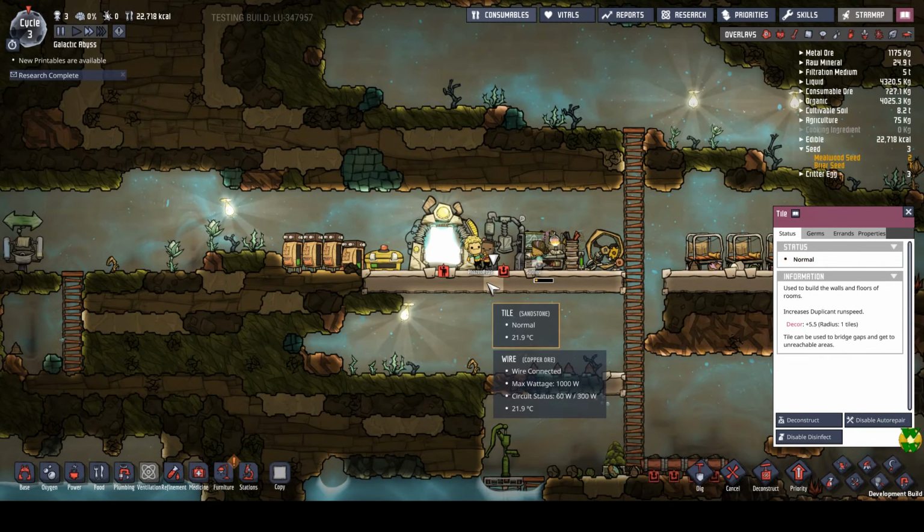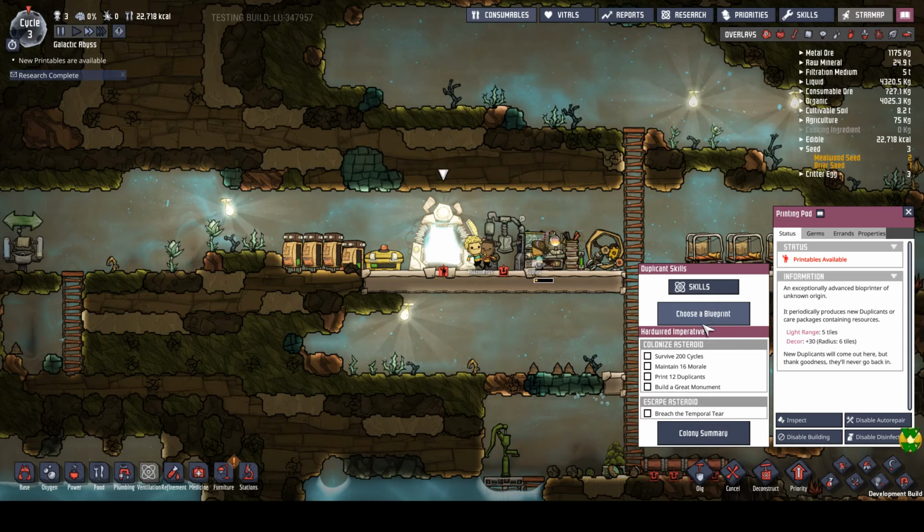Alrighty, so skills takes us here, which we still can't use. We can choose a blueprint, so we can choose to pick a colonist or a care package, I believe. Here's some imperatives, which are kind of like achievements, it looks like. Surviving at least 200 cycles. Hopefully I'll be able to pull that off. Morale rating of 16. Having 12 duplicants.